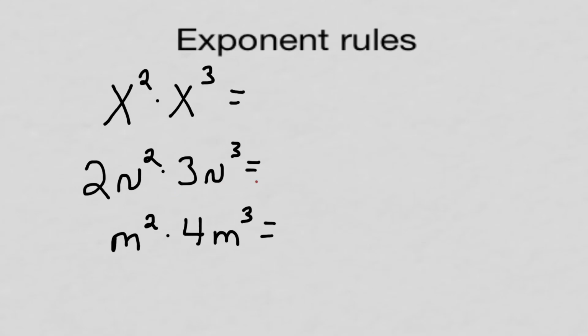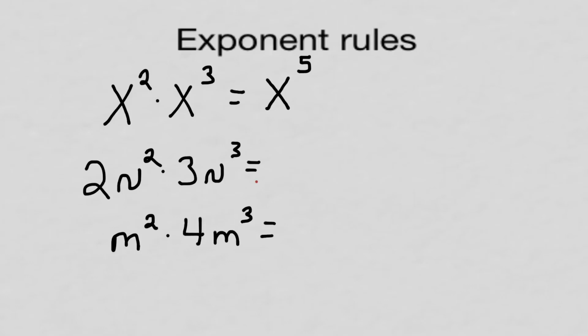All right, I'm going to do a bunch of problems straight out of your homework. These are at the same level of difficulty as your homework. Let's look at the first one here: x squared times x cubed. They've got the same base, so I know my answer is going to have a base of x. I know that all I have to do is add the exponents, 2 plus 3. X to the 5th.